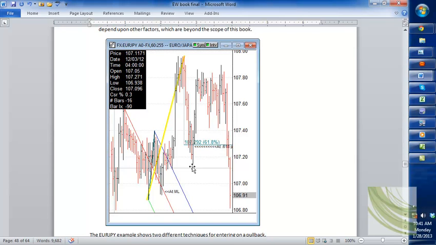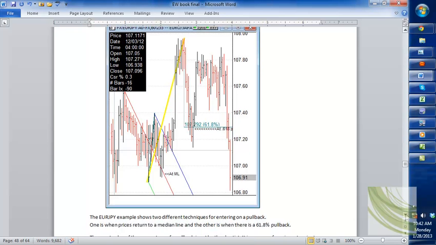And so what they do then is they either buy when it hits 50 or 60 or 78% or something like that, and they also like to measure the distance from here to here, from the 1 to the 2, and say, well, when prices go up 25 or 30% of this entire move here, then we'll get in. So that's combining a pullback with a kind of a breakout.